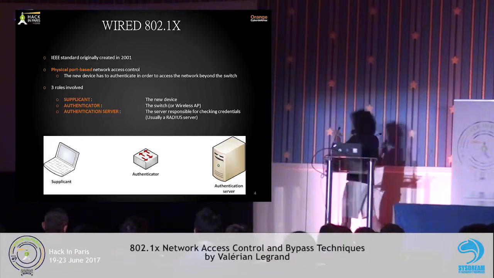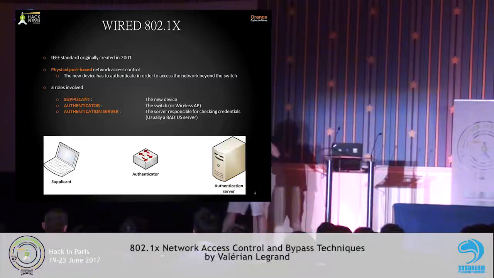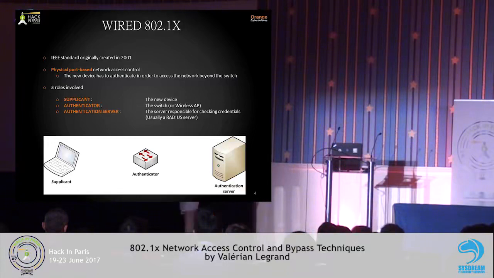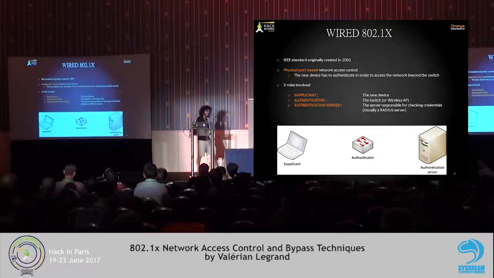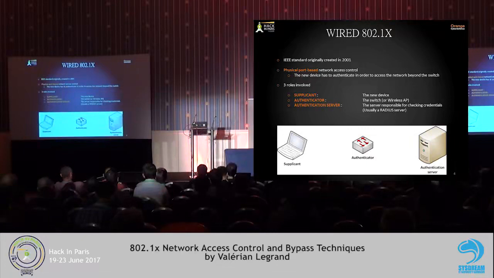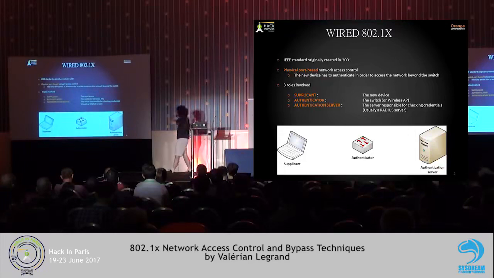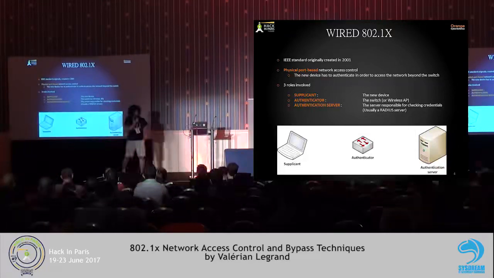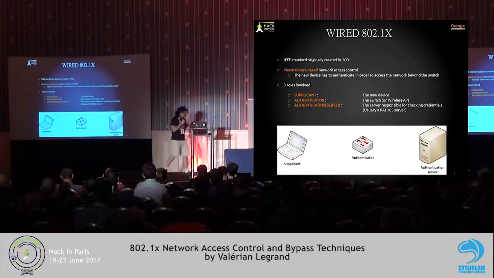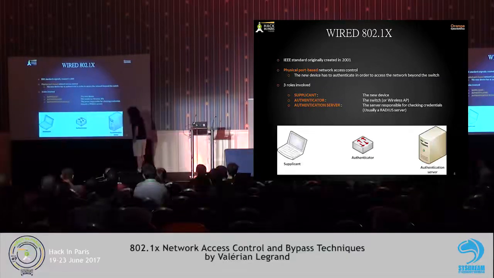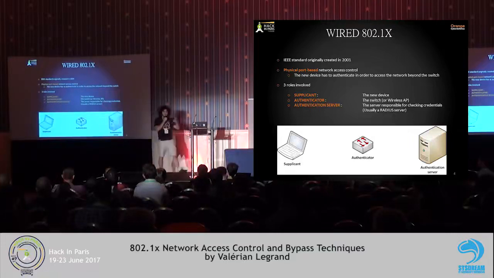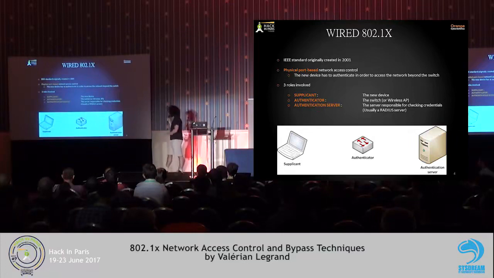The second role is called the authenticator, and this is the most important one in a .1x architecture, as it will be the gatekeeper, meaning that the authenticator, and usually in a wired 802.1x architecture, it's a switch. This switch will decide whether your workstation will be able to connect, or you will just get rejected and you will cry all day. And finally, you have the authentication server, which is just there to validate your credentials, your password or your certificate. So, from an attacker's point of view, an external attacker's point of view, we will mainly focus on the authenticator role, as we don't have access to the authentication server. Oh, we shouldn't have access to the authentication server.